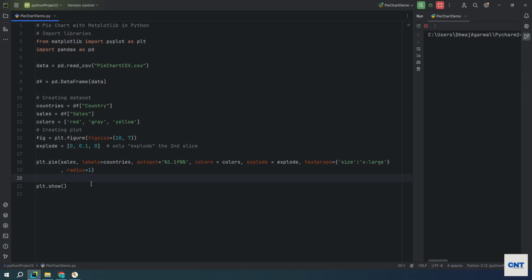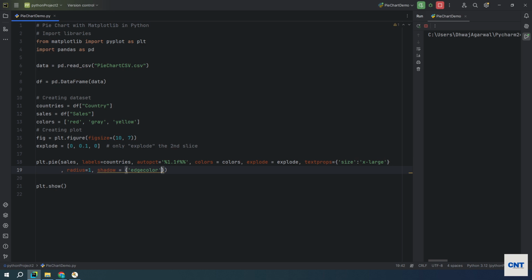Okay. Now finally, if you want to modify the shadow of the slices, this is also possible. The shadow parameter may optionally take a dictionary with arguments to the shadow patch. This can be used to modify the default shadow. Let me take shadow as well, right? Shadow dictionary, edge color.